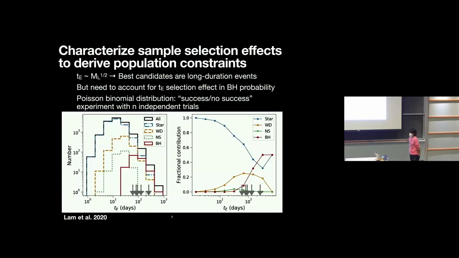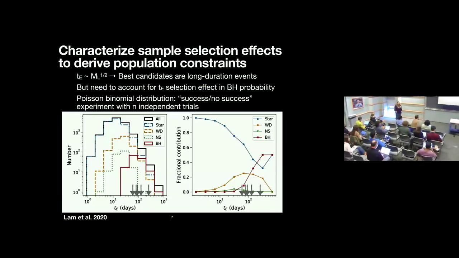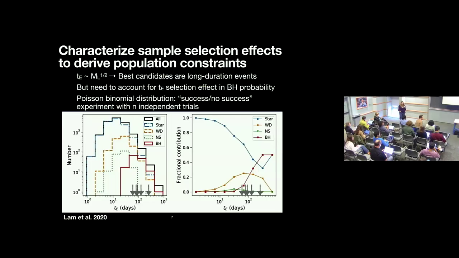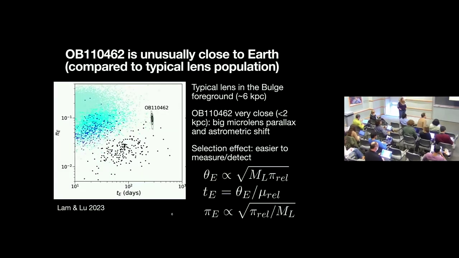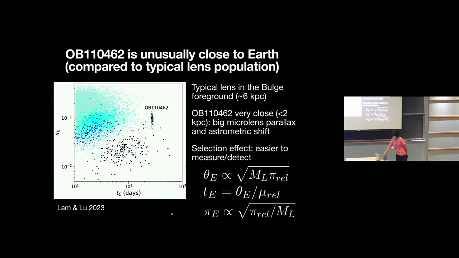Thanks. So you mentioned it's an unusually large astrometric signal. Is that true even after you do the selection on how long the duration was and the other things that went into the selection function? Like when you make your histogram in the model, do most of these have smaller astrometric signals? Yeah, so I don't have a plot for this, but because of the distance effect, most of them will have smaller astrometric signals just because they're farther away. Thanks.